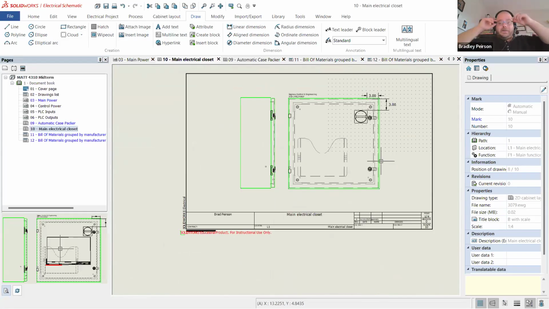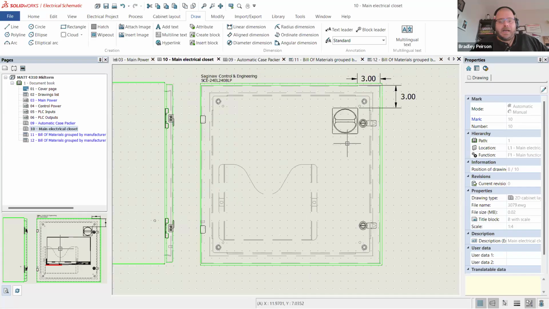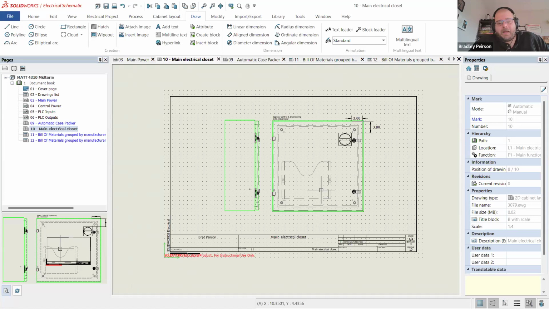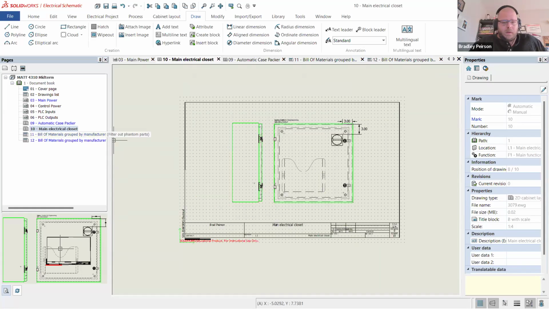Live video, I didn't test this ahead of time. SolidWorks fixed it. It would have given me what's a quarter of 3 inches? 1.25? No, smaller than that. 0.75? It would have given me 0.75 in previous editions. So it is fixed now. Still probably a good idea to work in 1-to-1 and scale it later, but that's good to know that it's fixed. I'm not too proud to admit that that's cool. They fixed it. It's awesome. It used to be a big problem, but still, one-to-one works well.